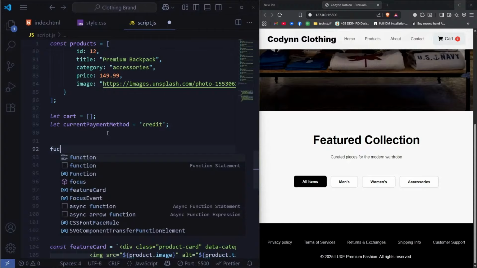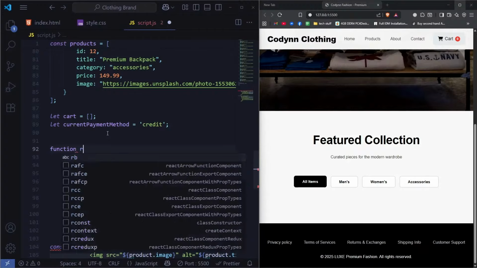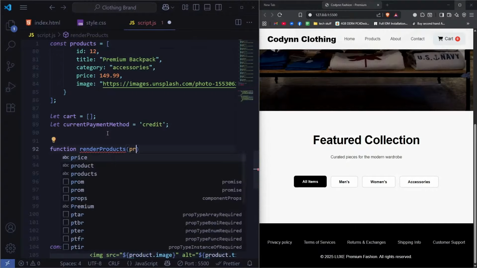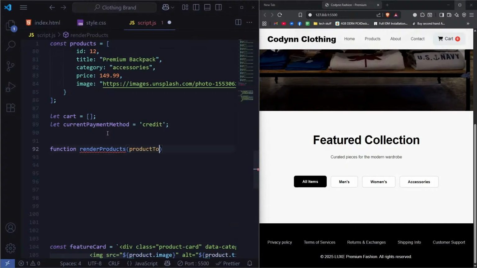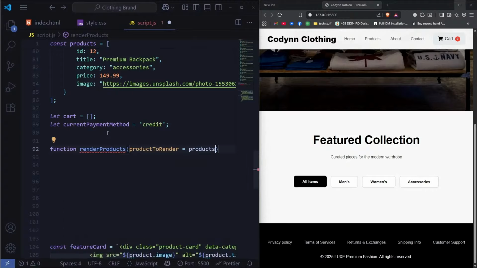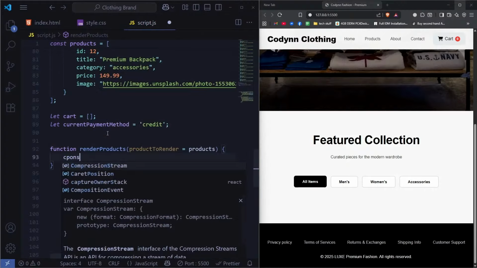So yeah. Right now what I'm gonna do is do function renderProducts. This is the function that will basically render the products. I'm going to do productsToRender equals products, just like that. What I'm going to do is make a grid.